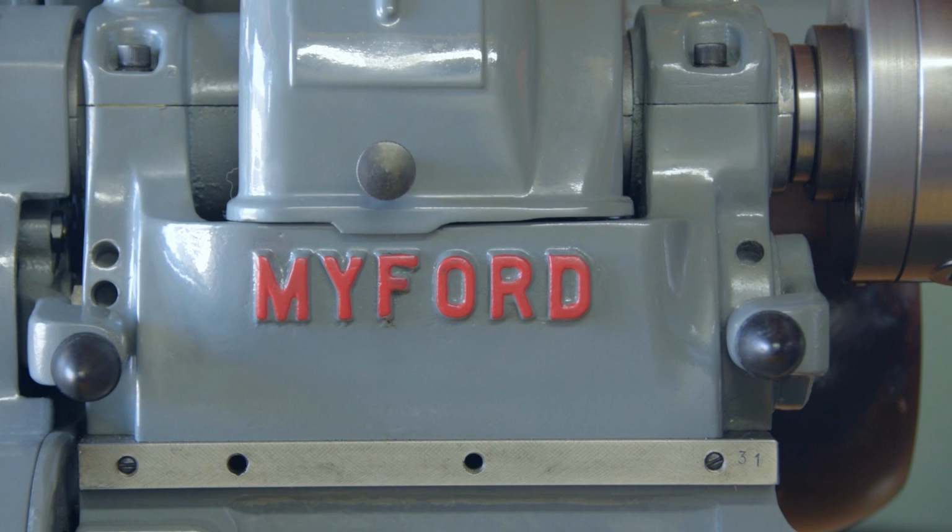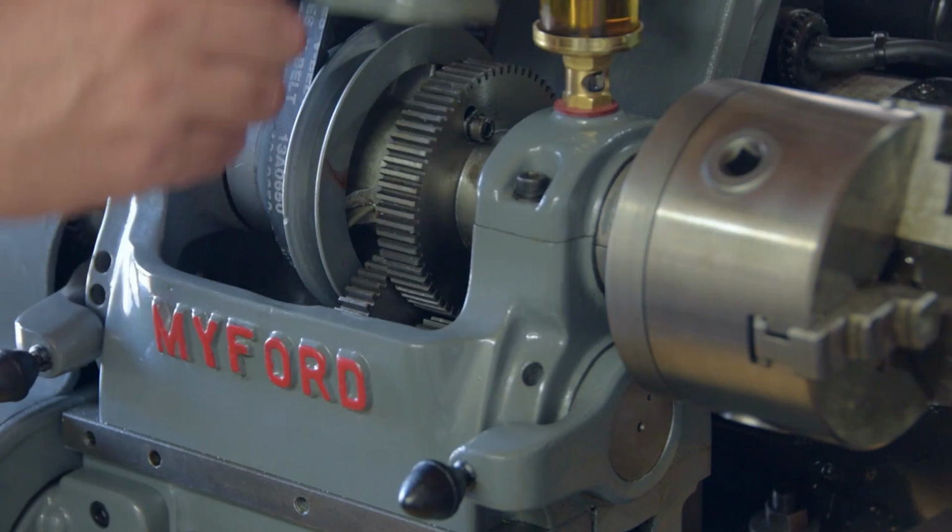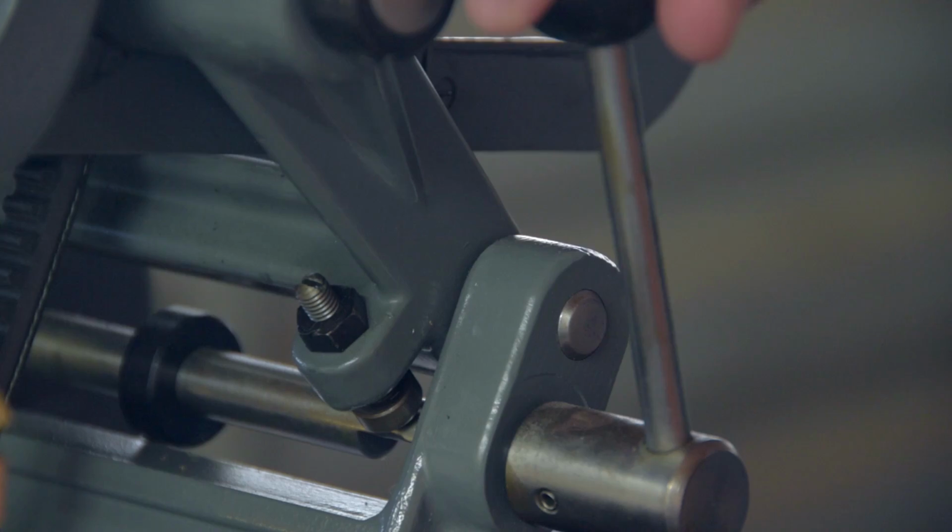Now that we're alone, I have a confession to make. The Myford is in need of a little repair.